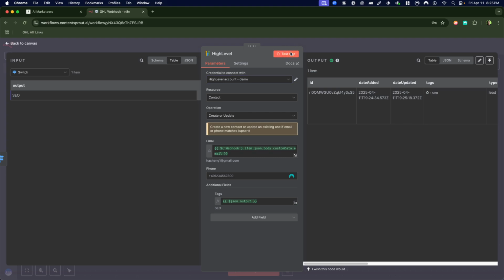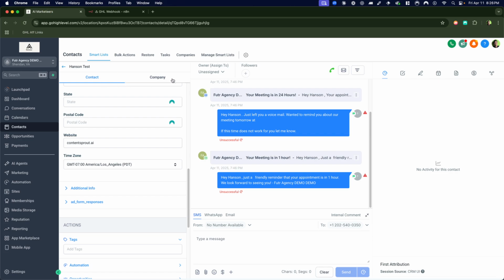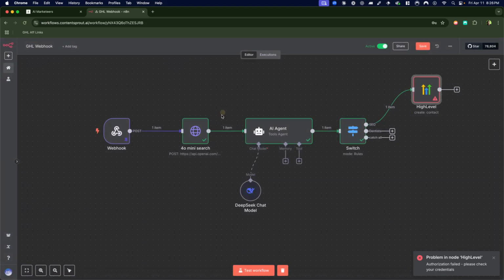Let me see. Okay, yeah, so I need to have this all hooked up to the right one. Your HighLevel account, I don't think I set it up for this particular GoHighLevel, but when it's all hooked up, it will automatically set up. So yeah, this is how you would do it, and let me know if you have any questions. I wish I had remembered that I didn't set this up yet, but I don't know which demo account this is set up with, but yeah.